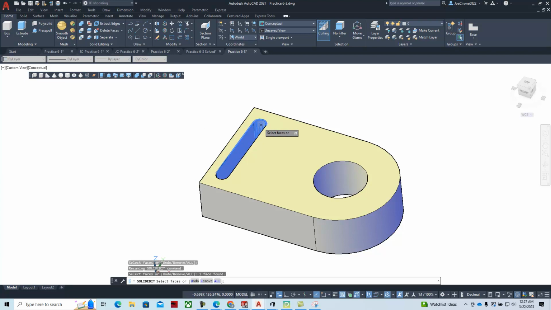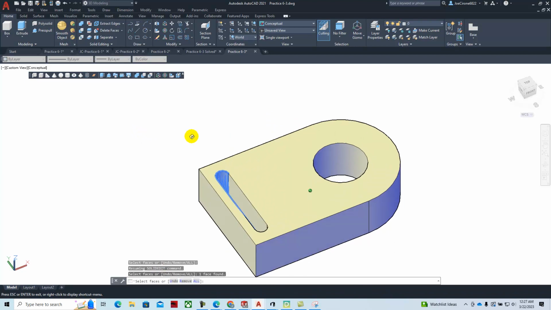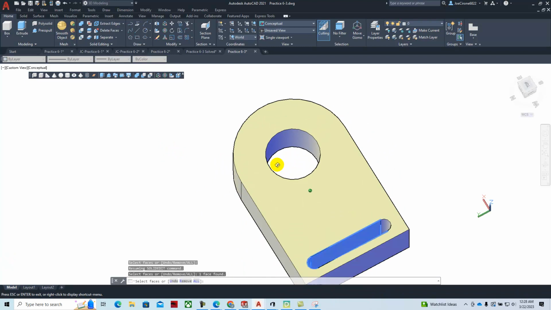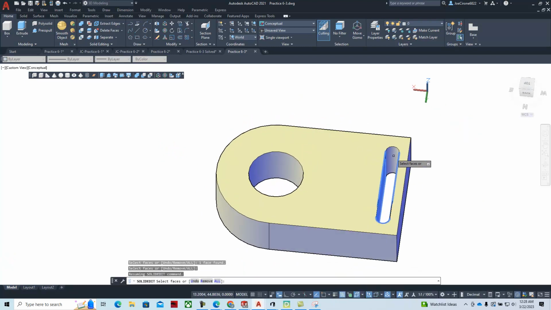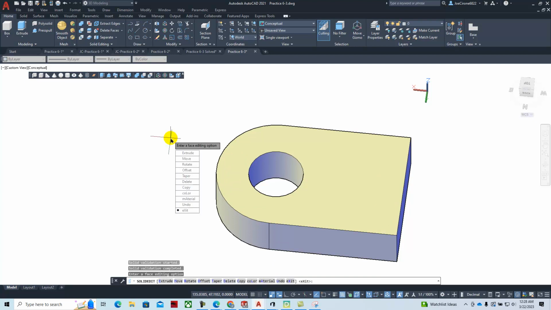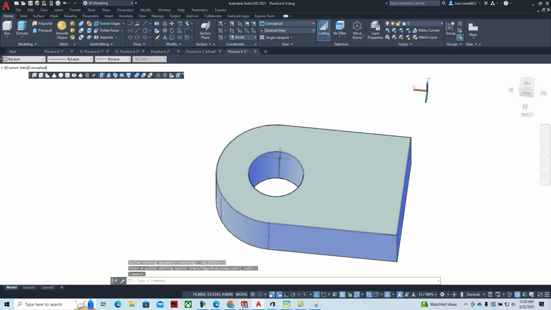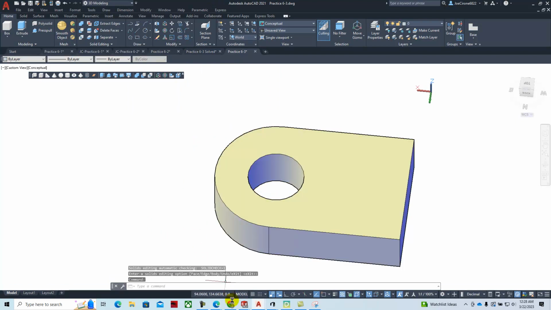Holding control, select the next one. I'm just going to hold the shift key, switch back to the control key, switch to the shift key, hold the control key. And so I've selected those sub-object faces, and then what we can do is we hit enter and enter, and you can see that it's deleted it now. And then the next part of the exercise is to change the size of an existing sub-object.